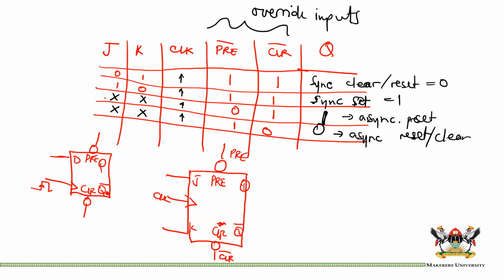It's just that we don't usually show them, but we need to remember that they are always there. We just don't show them to keep the diagrams a bit cleaner and neater and more concise. But we need to remember that all flip-flops always have a preset and a clear signal.